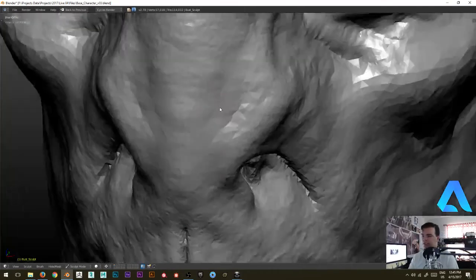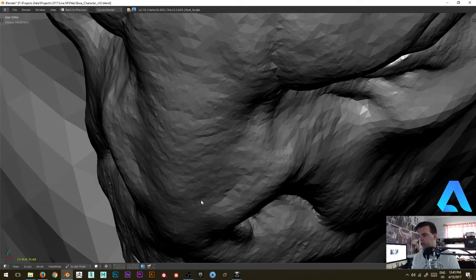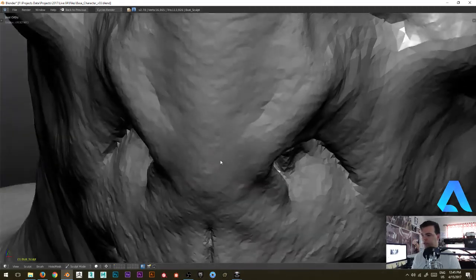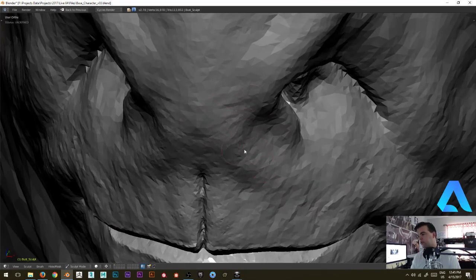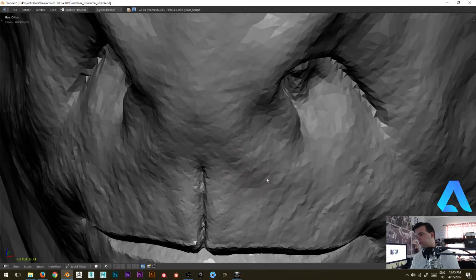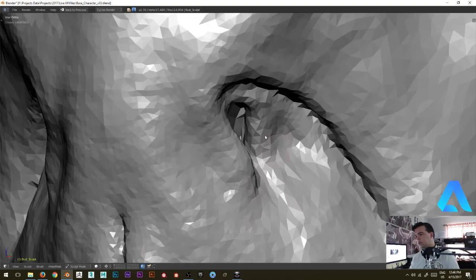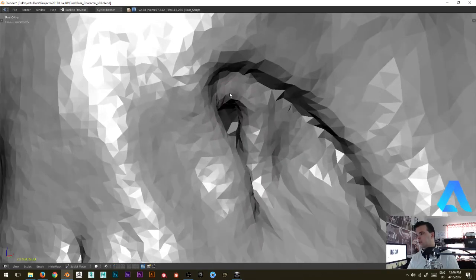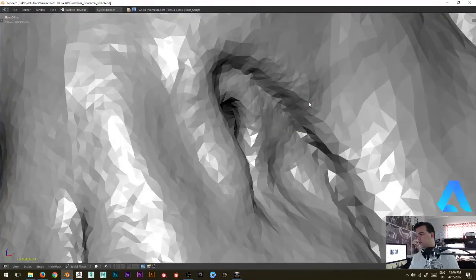I'm just cleaning the surface because the detail is going to be from multi-resolution. I don't want to do that process here, so that's why I'm just trying to clean it up. Not too confusing for the retopology process because that's next. And I want to get those clean shapes. So there we go.